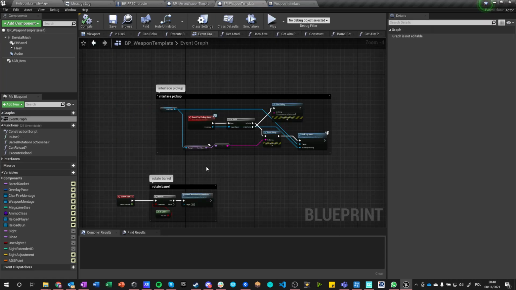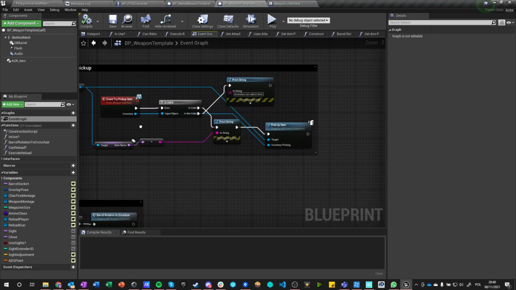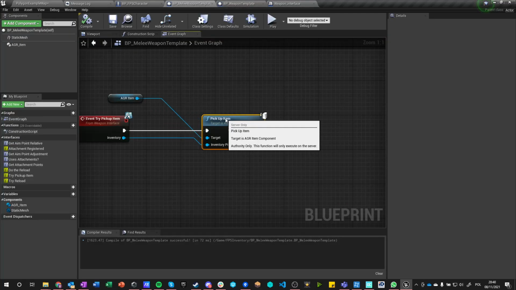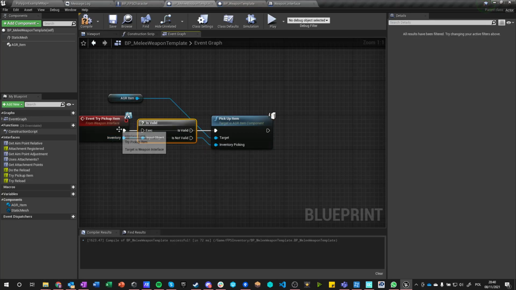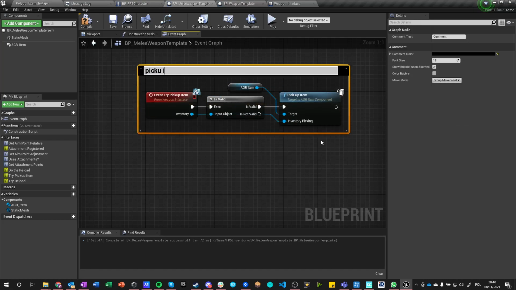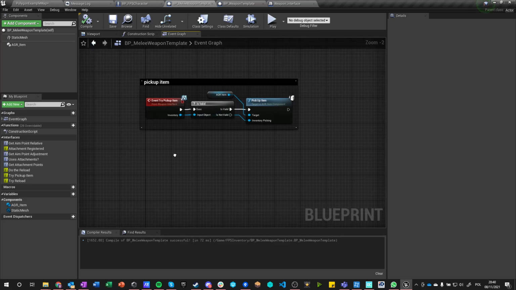And this is the same here, I guess. If this is valid, then pick up item. Yeah, a valid check would be nice, to be honest, because this might not be valid. So let's make sure that we actually have inventory. So if we do, then we just pick up item. Okay. Wow, my cats are acting really crazy today. So we are now picking it up.